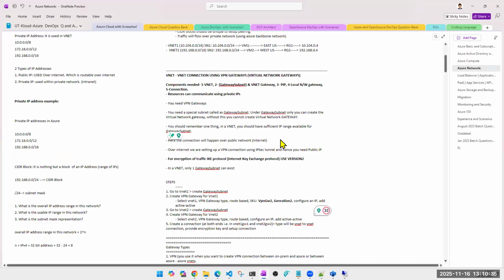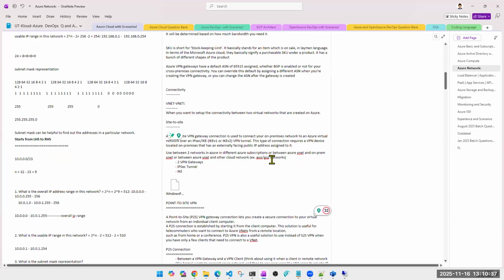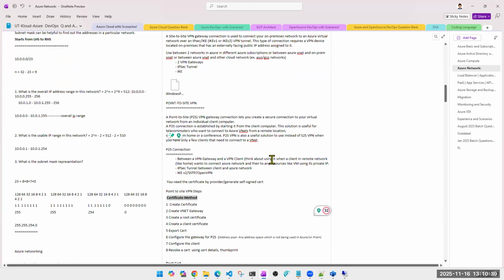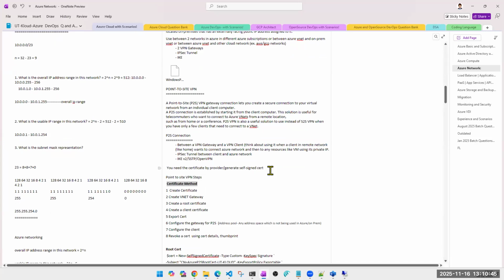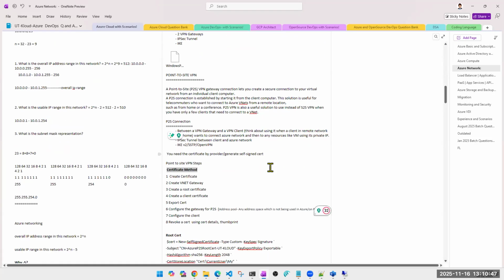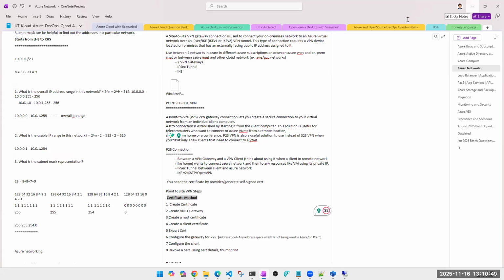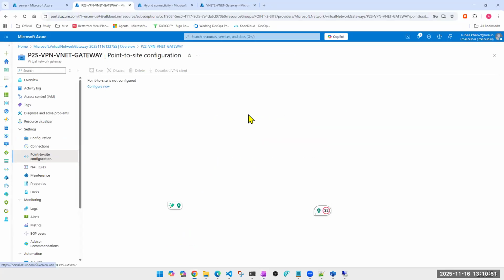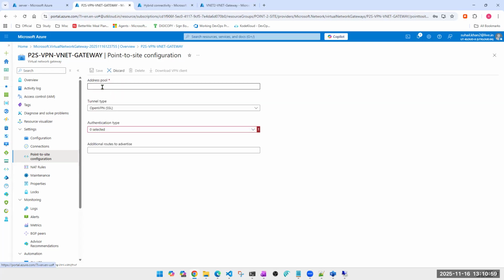I'm not sure if I have written the steps here or not, but I'm not expecting you guys to do it. But if you want to do it, I'll mention the steps here. This is just for your information, so you guys see it with your own eyes. At least you know how it works. And I will configure now.